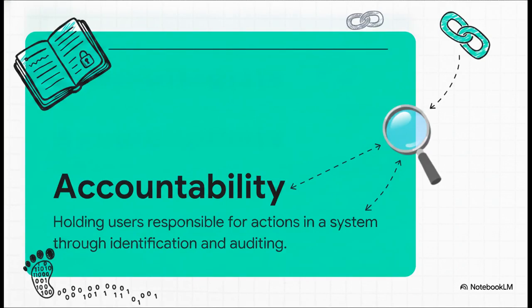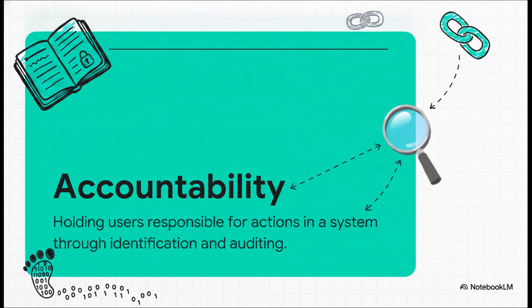Now, once a user is fully authenticated, we immediately need our next principle, accountability. This simply means holding users responsible for their exact actions within an information system. Because these systems maintain highly detailed records, this principle ensures that absolutely every single digital action leaves a footprint. Knowing that your activities are being traced strongly discourages malicious insider behavior, and it ensures the organization easily meets strict legal and regulatory requirements.